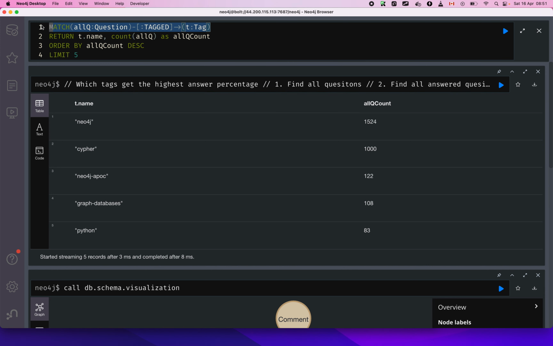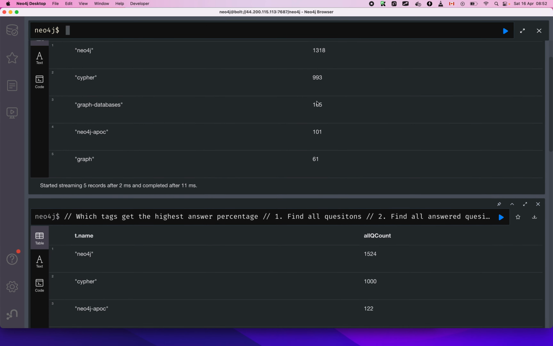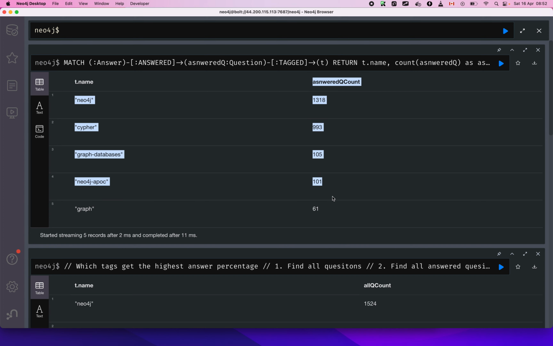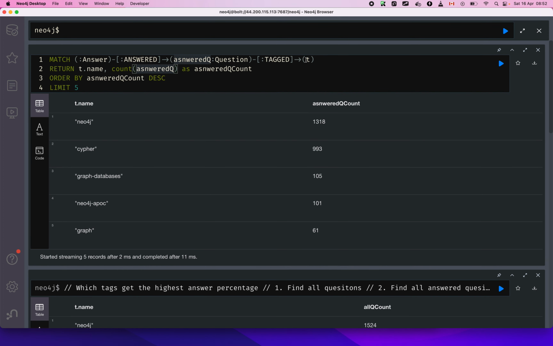We're going through answered relations, so we're getting only the questions that got answers, meaning we're getting the count of all answered questions. Here I'm going to replace all q with answered q, and we don't even need the a, and we can order by answered questions descending, and we're getting the results. The results are different, with fewer questions. So now we need to combine those two in one query somehow.